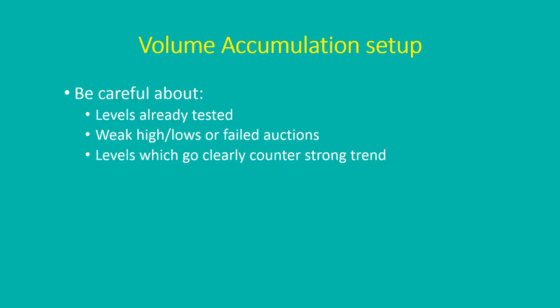Now there are three things you need to be careful about. First, levels which are already tested. So if there is a rotation like this, and from the rotation a trend starts, but the price returns to the rotation and the trend continues, then the rotation, the volumes in the rotation or the level, is already tested. It got tested in here with this movement.